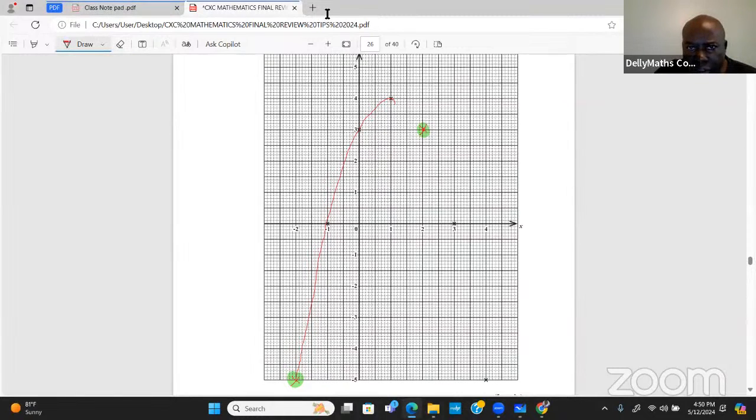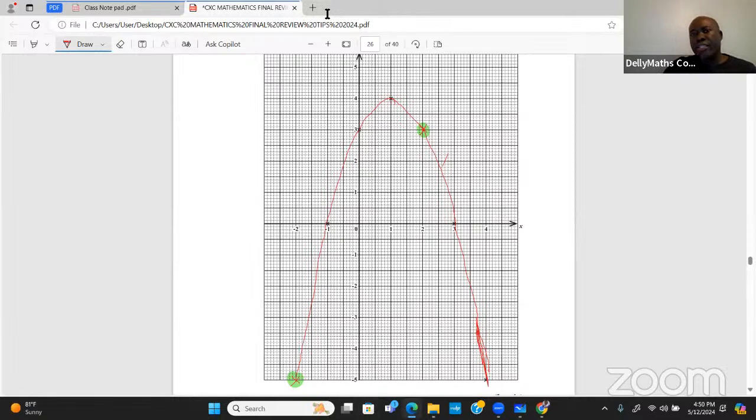Remember, do not use a straight line to do this. Do not use a ruler. I've seen where people use a ruler. Guys, I'm messing up my graph here with my screen. Hold on. I think I should get it now. The screen is kind of killing me right now, but all right, there it is. I'll leave it like that.